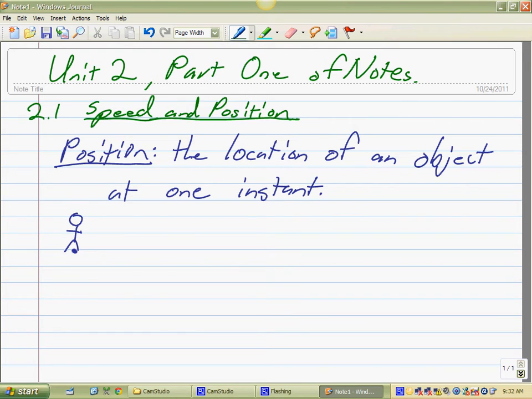Different from position, we usually also give ourselves what's called an origin. Think of this as that 0 point. So position is always marked relative to the origin. It's just the 0 point where everything is 0. It's usually the start. So we'll mark our origin for our person right here, 0, right where they're standing.